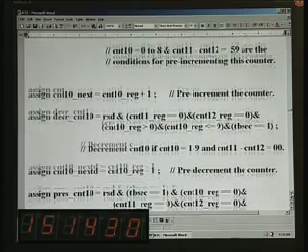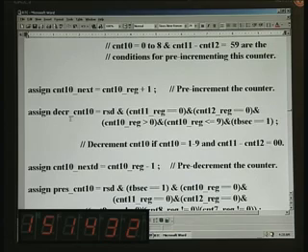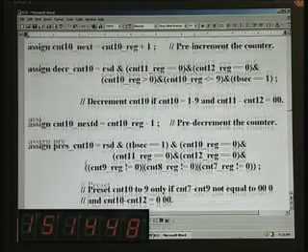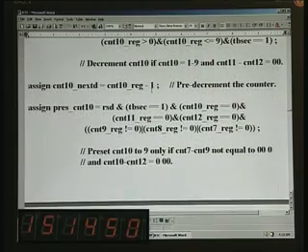Once again pre-increment is there and pre-decrement is there, and decrement once again applies only for the run stopwatch down count mode, and the condition is for counter 10 equal to 1 to 9, and 11 and 12 must be 0. This is the decrement counter, and pre-decrement again, and the condition for presetting the counter is here.